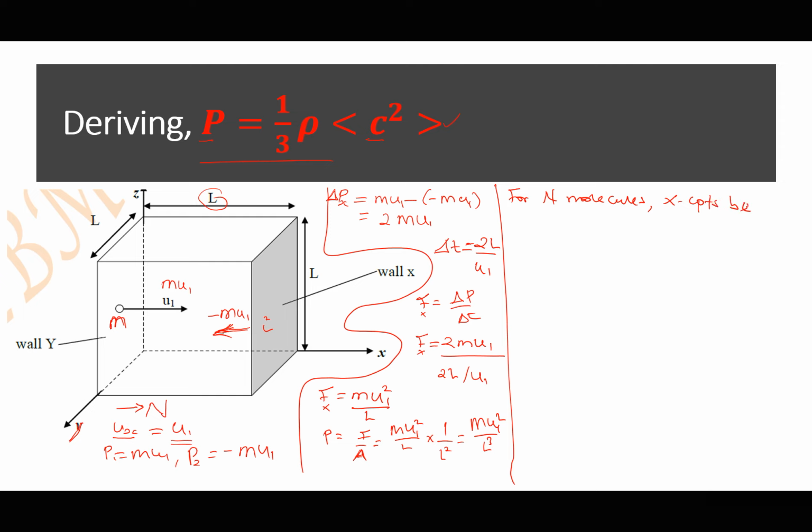of velocity or of speed be, of course, for the first molecule we have seen u1. Let's say for the second molecule it can be u2. For the third molecule it can be u3 until we reach all the molecules, that is until we reach un. For n molecules, let the x components of speed be u1, u2, u3 until we reach the nth molecule.